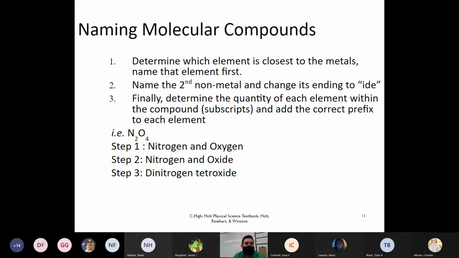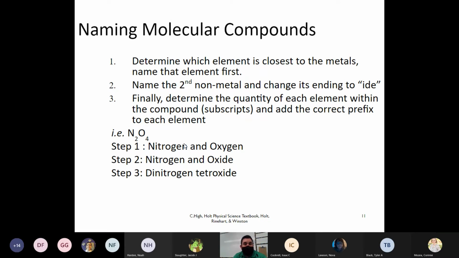So when you name molecular compounds, the one that has the least electronegativity, the one that's closer to the metals in group 4 or 5, are the ones that are going to come first for the first name. Okay. The second one, we're going to change its last name to "ide," which we already did for ionic. Okay. Then we have to figure out the quantity and figure out how many do we need. So for example, in this one here, we have 2 nitrogen, 4 oxygen. So nitrogen is in group 5, oxygen is in group 6. So we're going to start with nitrogen. So it's called nitrogen and oxygen, right? Step 2, I'm going to change the last name to "ide," nitrogen oxide.